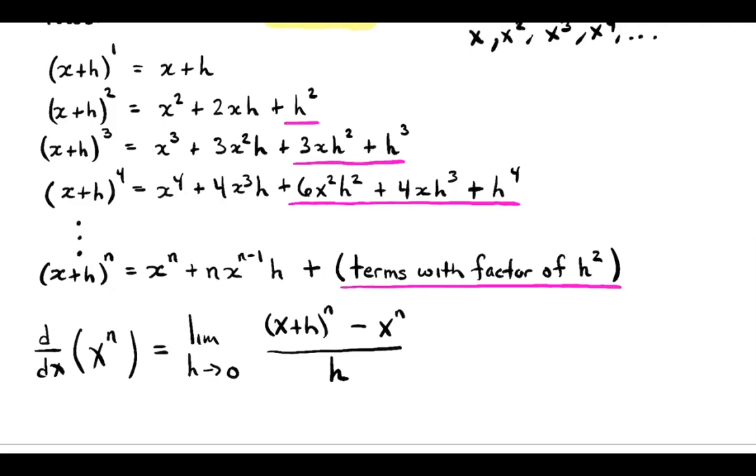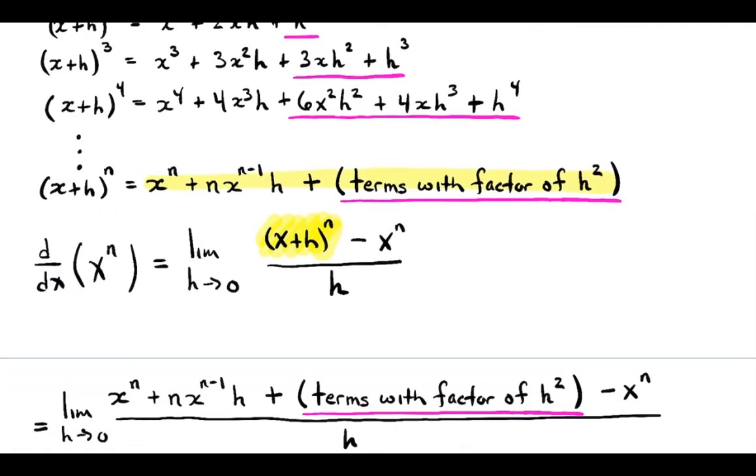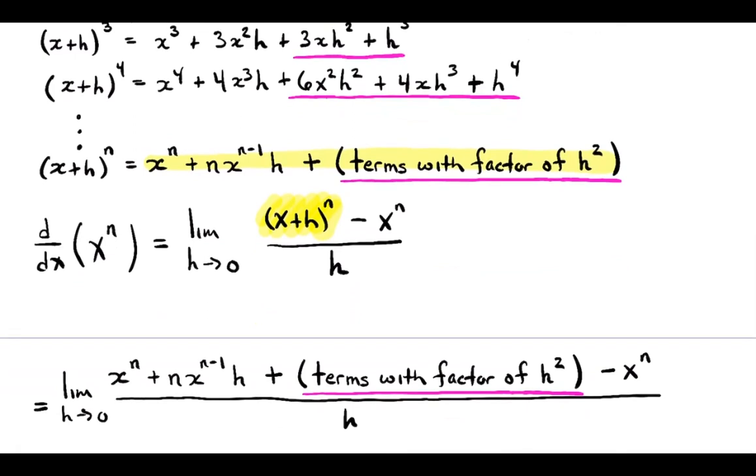Okay, so I'm going to slide down. Basically I'm going to replace this (x+h)^n with this version of it. Yeah, (x+h)^n is x to the n plus n times x to the n minus 1 times h, plus a bunch of stuff that have at least h squareds in them. If I scroll down a little bit, you can see that next part of the computation. What have I done? I've just replaced my (x+h)^n with that expression that we worked out with the binomial theorem above. I still have to subtract x to the n from that, and then divide the whole thing by h.